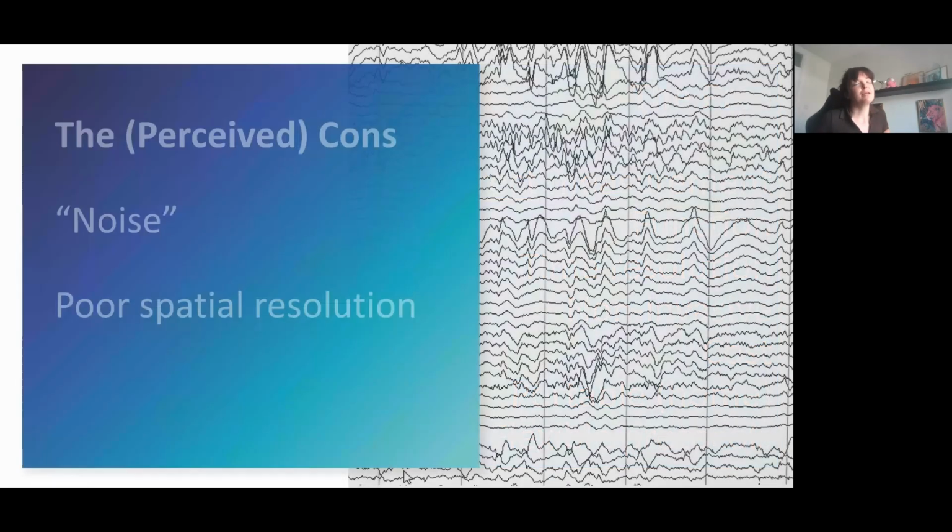So I guess in my 10 years or so of using EEG, I've come up against these perceived cons or biases against using EEG, and I just want to address those. The first one, which I used to come up against a lot, not so much anymore, was this idea that EEG is very noisy. So I've just put an example of a raw EEG signal in the image on the right-hand side here. And I'll say two things. First of all, all types of metrics of the central nervous system are noisy. Every measure of a fluid biomarker or any MRI or fMRI all have noise in them.